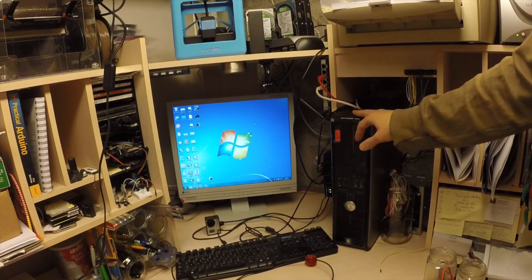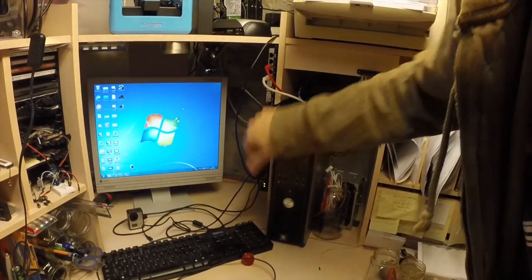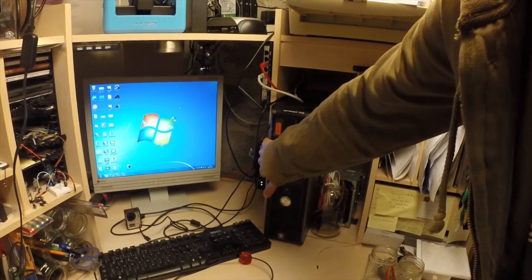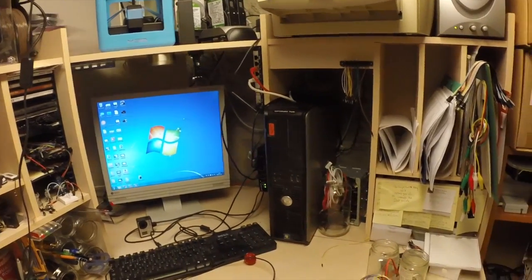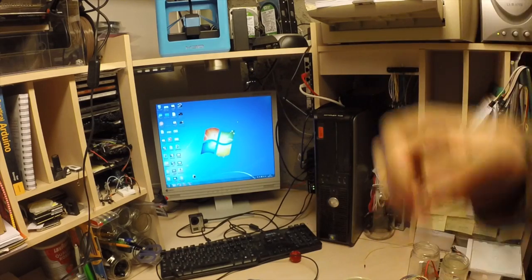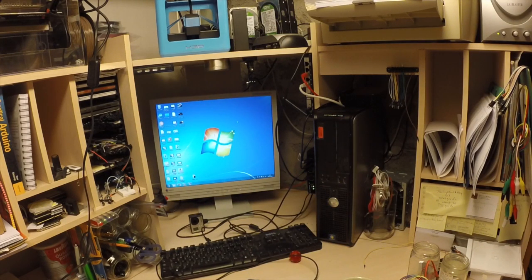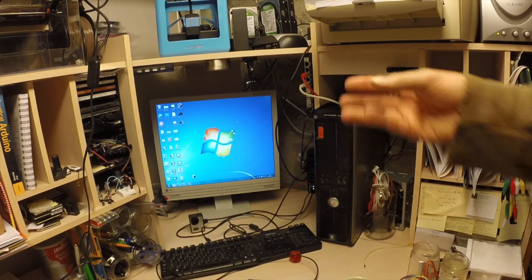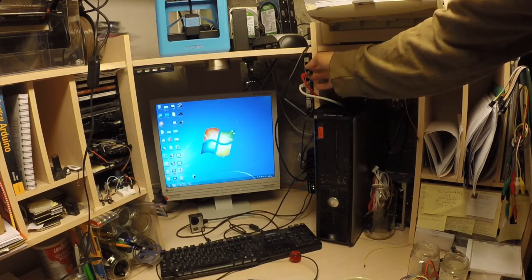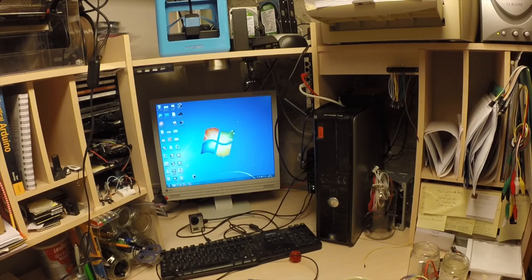When it comes to trying to organize a bit here, I put all the router and the USB hub, and also there's one, used my hot glue gun and put them on the sides and on top here. It's a really good way to attach stuff to this kind of furniture, because if you want to take it away, you just take a hot air gun and make the glue a bit warm, and then you can easily take it off, or you just rip it off. Usually, at least on these very smooth surfaces, it hasn't left a mark yet.